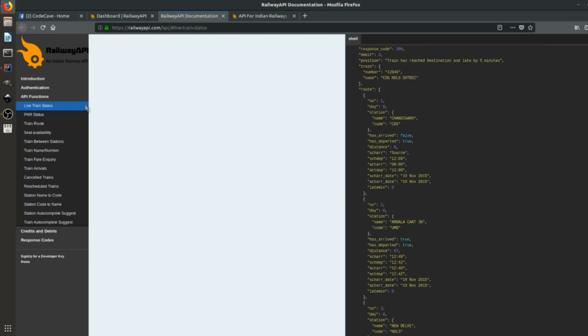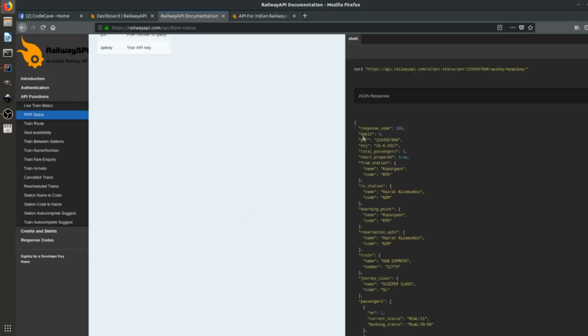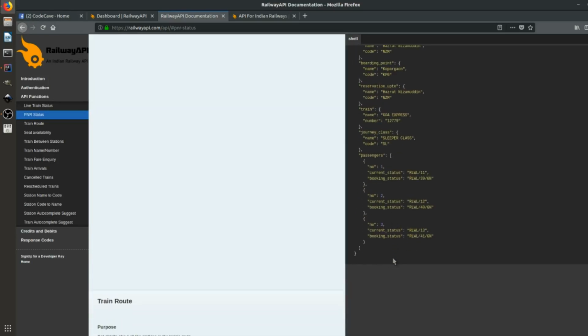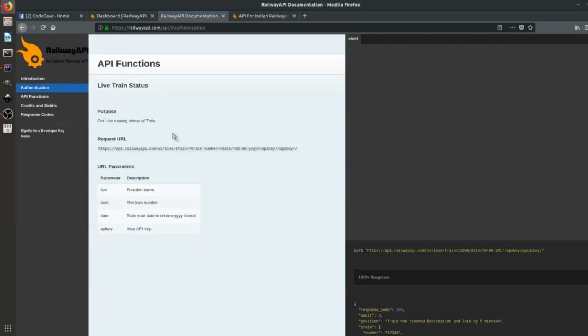In a similar way, when we get the train status, you can see that we have to do these things. We can see the response code, then from status to station, boarding point, there are many things. And in the same way we have a passenger and many other things. So just go to this site. You can get the URL here. I'm going to talk about the URL in the next video, how we can use these URLs.